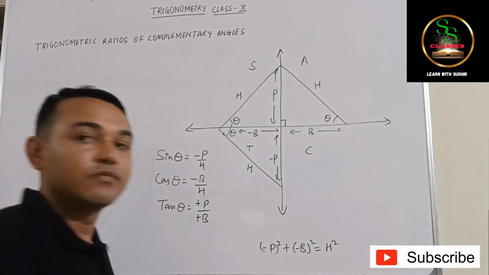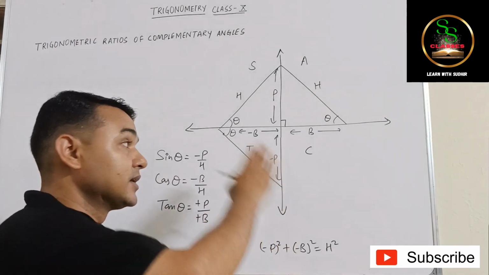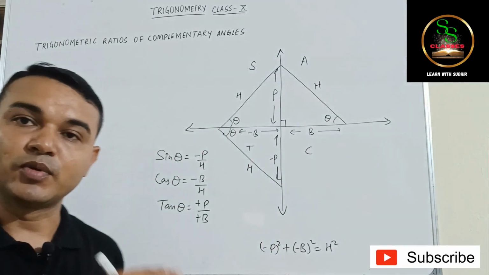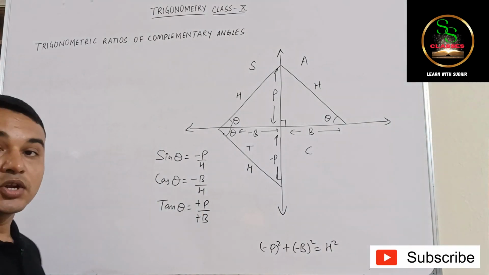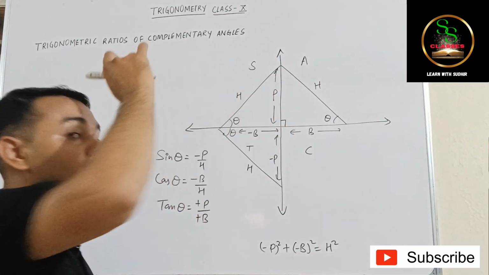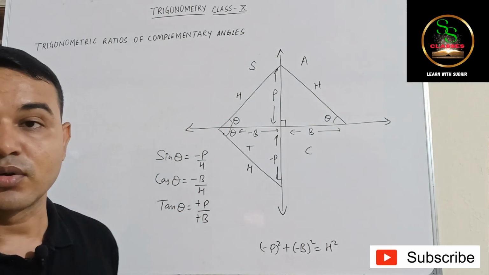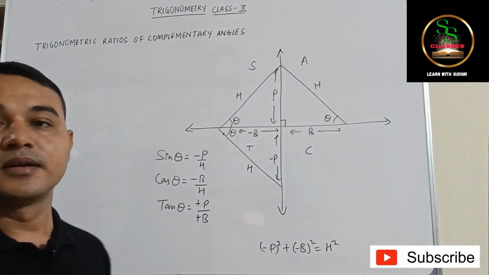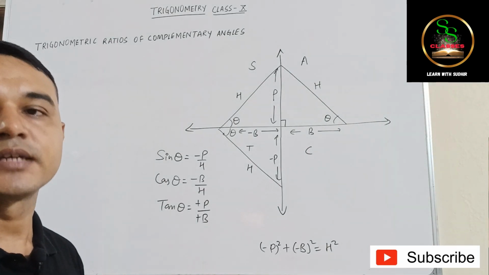Similarly, you can find cos theta in the fourth quadrant, it is positive and its reciprocal sec is also positive, the rest are negative. It is your homework, you can find it. Now you know why all trigonometric ratios are positive in the first quadrant, and sin and its reciprocal cosec are positive in the second quadrant, and tan, similarly cos. Right? I hope it is clear to all. But then, next topic.